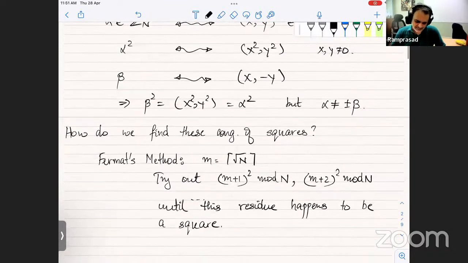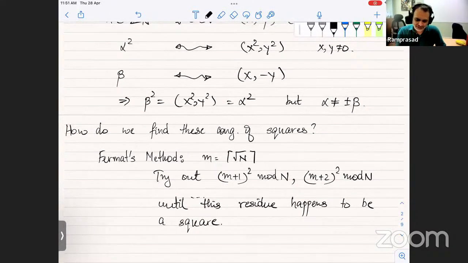But now let's ask ourselves, suppose when I take (m plus 1) the whole squared and look at its remainder, it sort of looks like a random number. It's not really random, but let's put some heuristics and say it's some random number in some small enough range. But the number of squares is very few. Within the first n numbers, there are only about root n squares. So the chance of this residue being a square is rather minuscule.